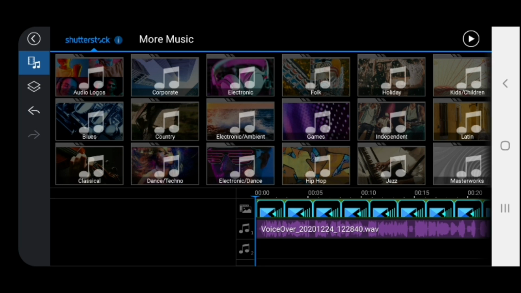Now, quick little pro tip, if you don't want it too loud, once you add the music, I would take it to about 2 or 3, which seems very low, but once you hear it, you'll see. 4 or 5 might be a little bit too loud. Anything past that, I'm telling you, it'll be too loud and you won't be able to hear yourself talking. So yeah, about 2 or 3 is what you want to add it to. Perfect background music. There you go.